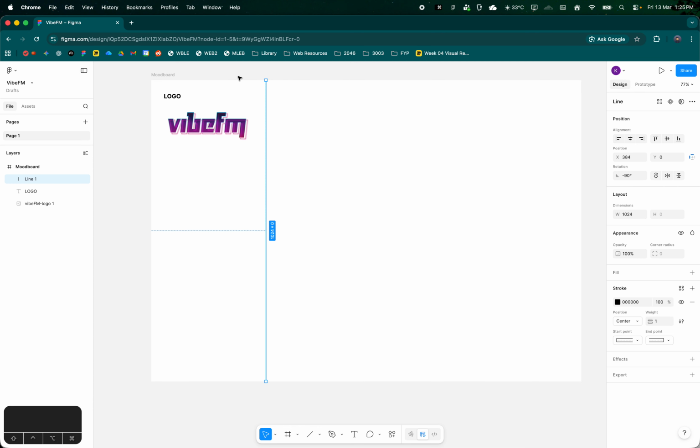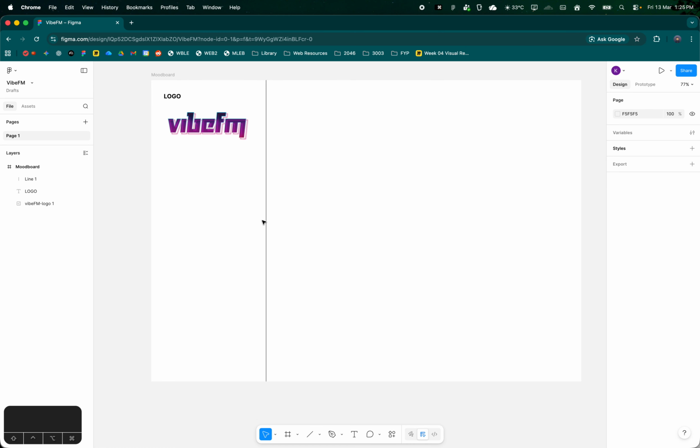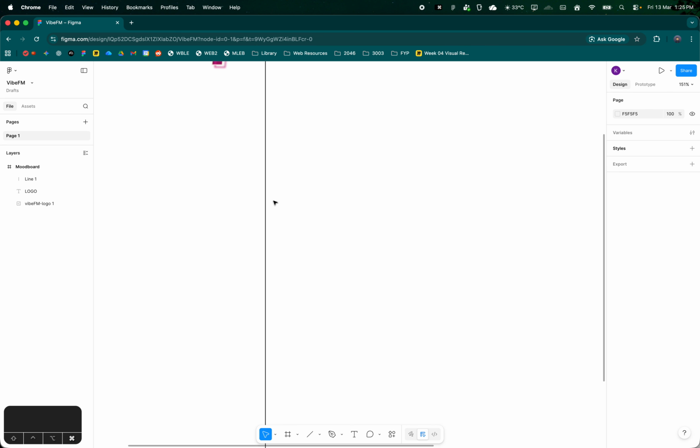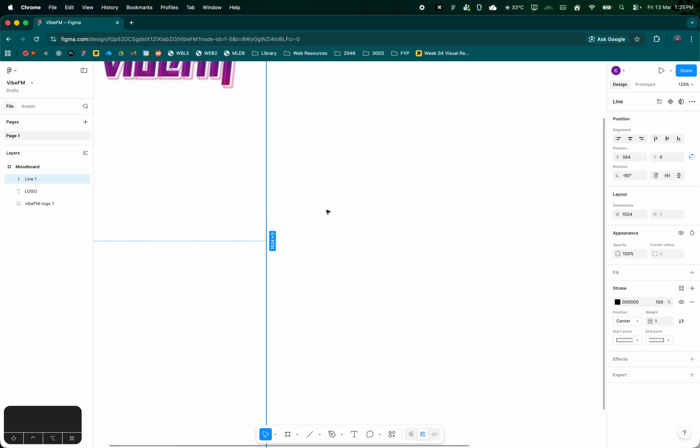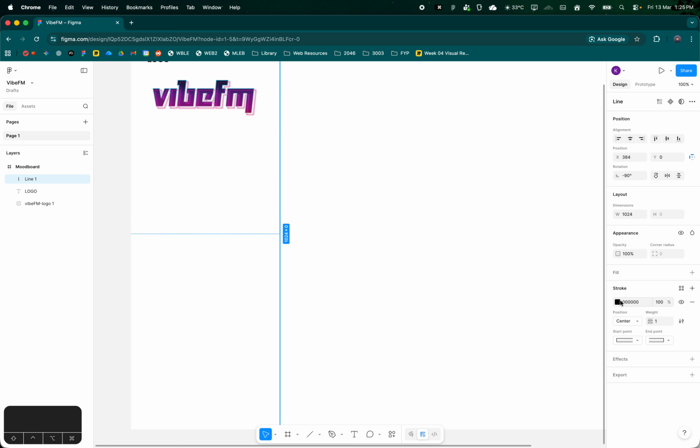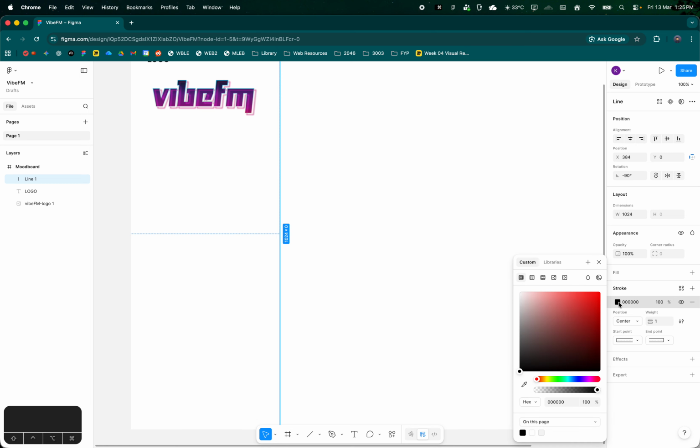So let's say I don't want my line to be so black. It's too disturbing. So I select this line, and you see that a stroke appears here. If I want to change the color of the line, which is the stroke, I click on this, and then I can change the color here. I can pick maybe a light gray, which is less disturbing. Maybe A5A5A5.